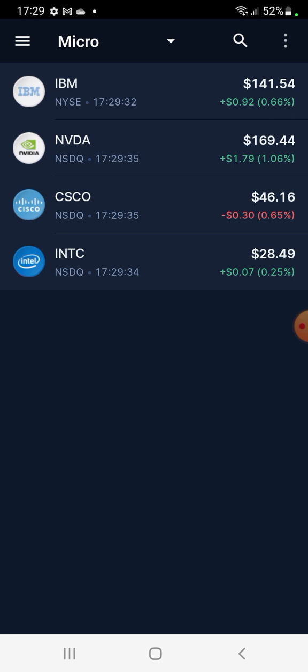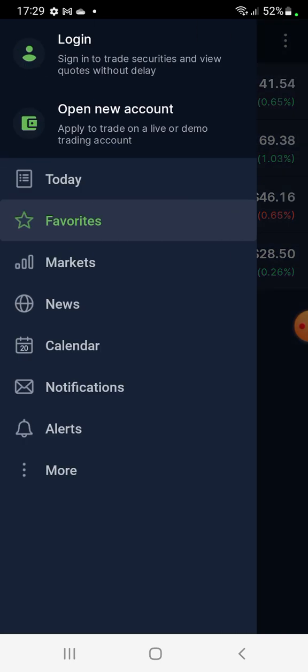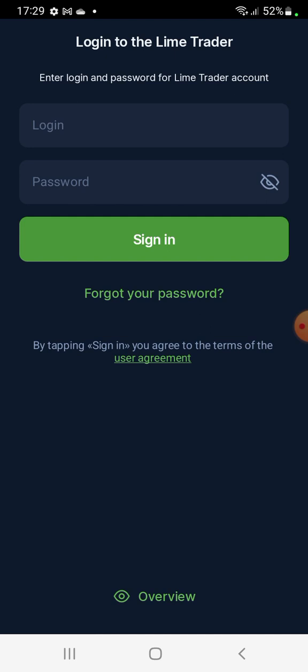When you launch the application for the first time, just push the Get Started button and please unwrap the main menu with the top left menu button, where you can find account managing options at the top. Pick Login there, then Private Office, and use your credentials to log in as shown. You can input your login and password here.